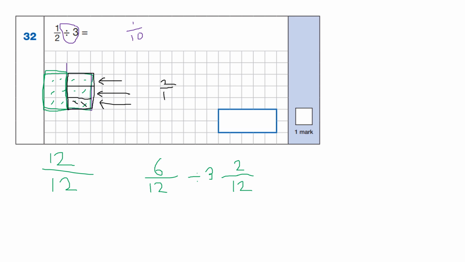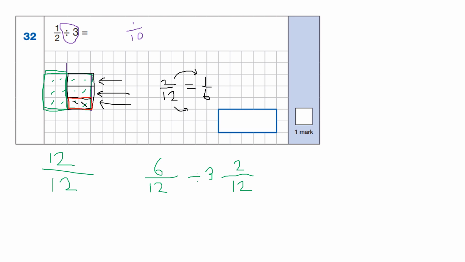So 2 twelfths is a pretty good answer, but you can simplify the fraction 2 twelfths to an equal fraction of 1/6, because 2 divided by 2 is 1, 12 divided by 2 is 6, and what we do to the top, we do to the bottom. And you can check that 1/6 is correct, because if I highlight the 2 twelfths, you can see that it's 1 out of 6 pieces of the whole cake.